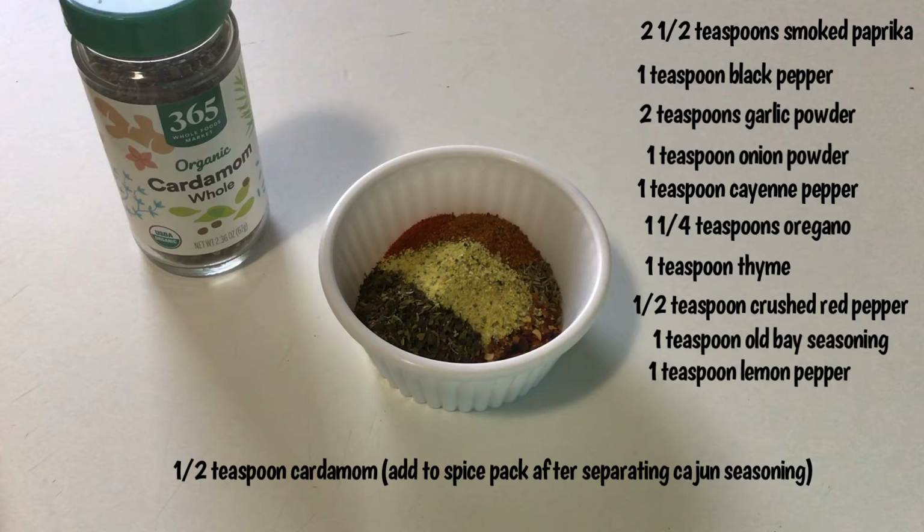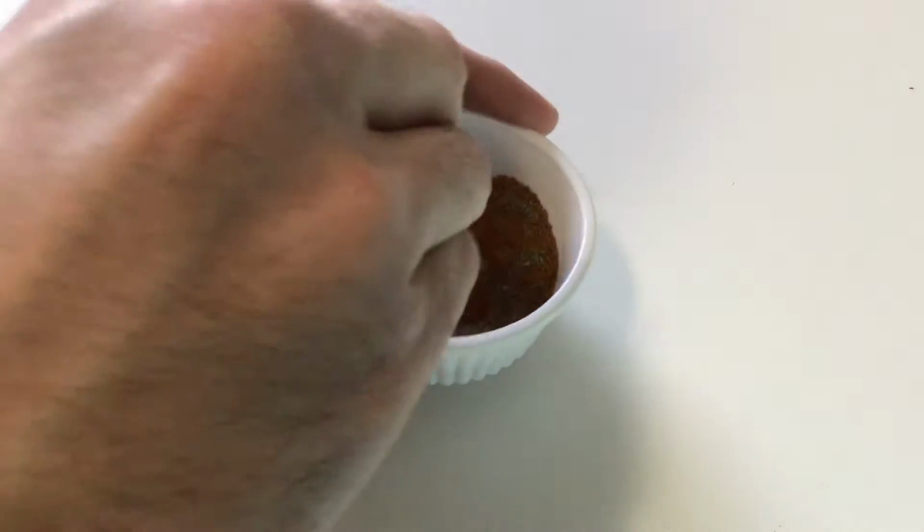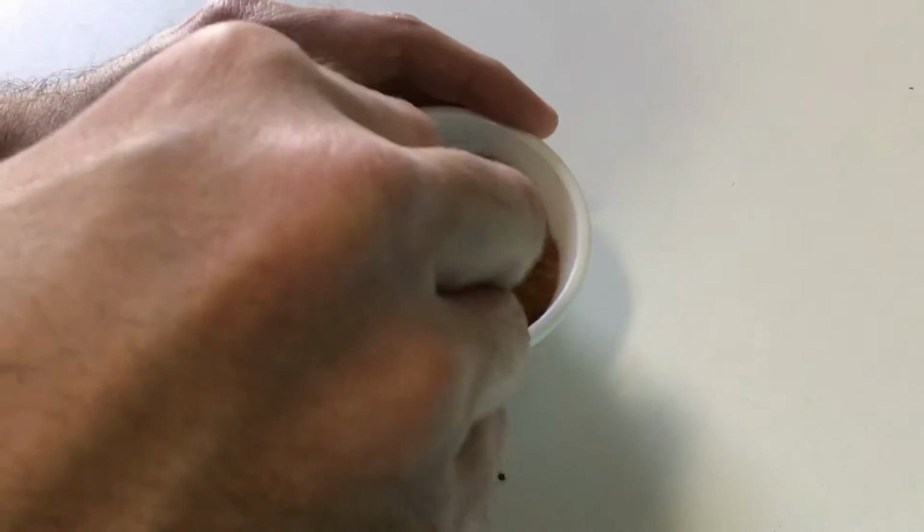Now, cardamom is one of those things that you can kind of put off to the side for now. I like to mix this stuff up first and then put some aside for our slather sauce. Add in your salt. Mix it up good, make a mess, get it all over your counter.